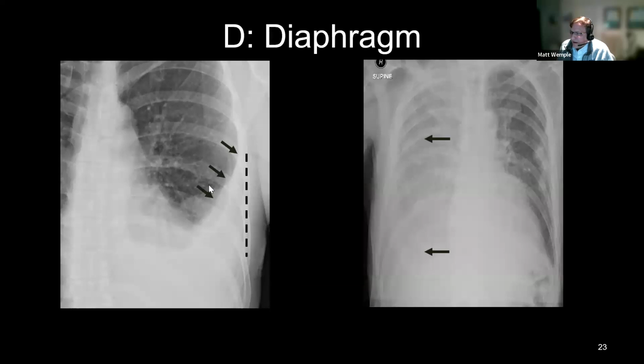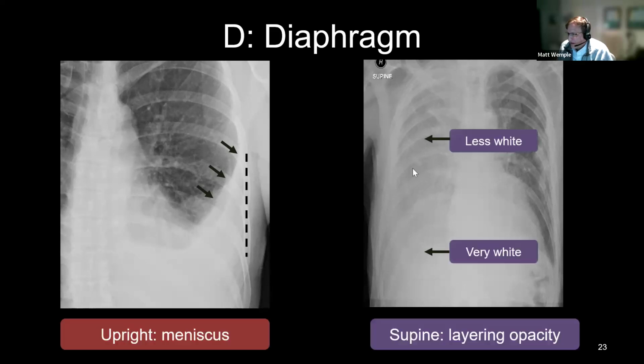and then the diaphragm, this is where sort of the supine and upright kind of make a difference too. This patient is more sitting upright, and you can see the fluid. This is an effusion, so you lose the diaphragm, but you see kind of a meniscus of fluid sort of layering below the lung. In this film, you lose the diaphragm too on the right, but that's because the effusion is all sort of layering behind the patient. And that's when they're supine, this is sort of how a big effusion oftentimes looks, where it starts out very white and then it becomes less white as you go up. So effusions can look different if you're upright versus supine.